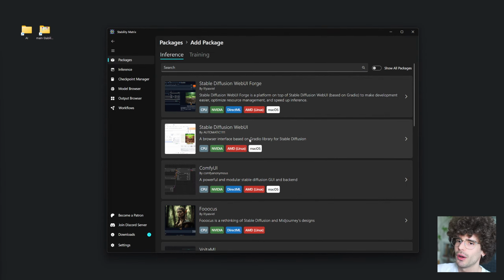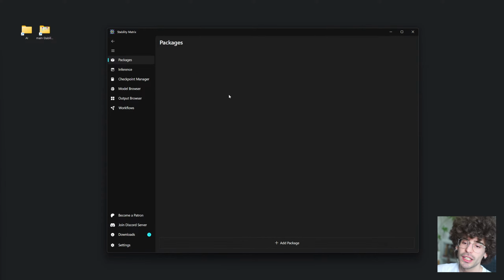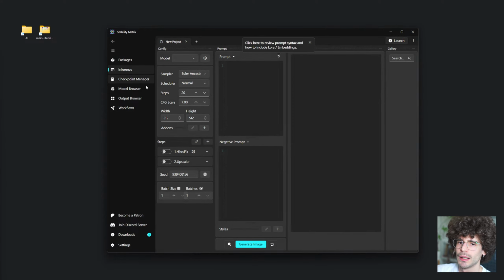That's the nice thing of using Stability Matrix, because in the beginning I also installed all the Stable Diffusion web UIs manually, which is fine. There's nothing wrong with that. But the issue is that you have to set up everything. If you want to share models between different web UIs, you have to set up everything manually, and that's annoying. So in this case, it's pretty nice. If I want to use Automatic 1111 and ComfyUI, I can just install ComfyUI in addition to that, and then I have both packages, and they are all using all the models that I've installed. So that's quite nice.